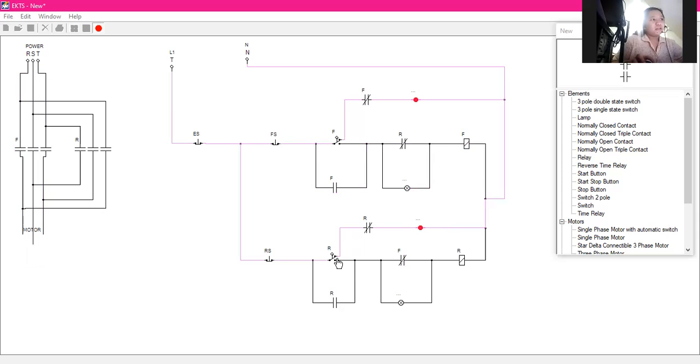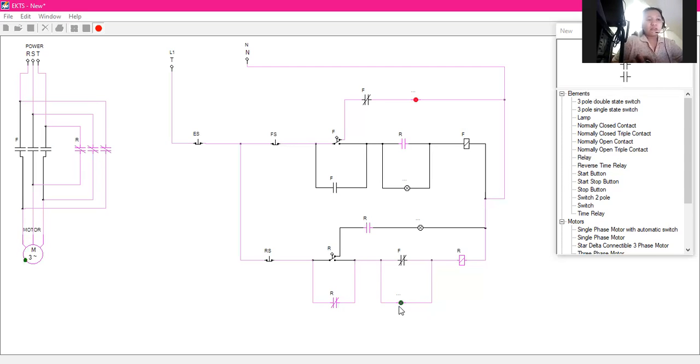And when we stop and turn on our reverse, the green light turns on, it means the motor is running in a reverse direction. So that is the use or function of our pilot lights.